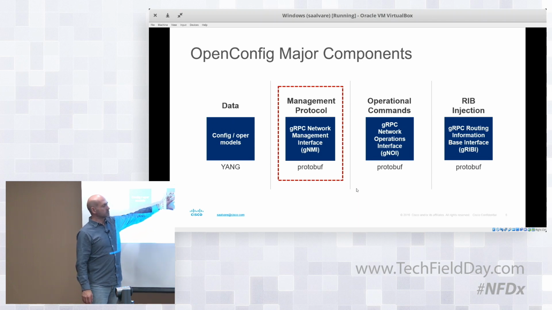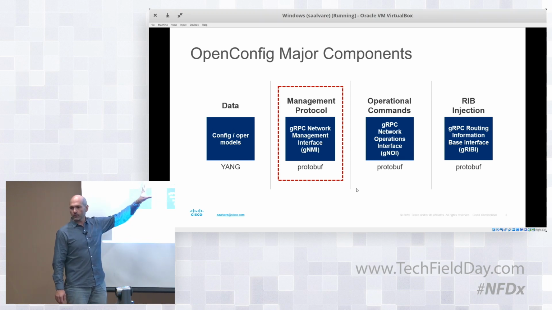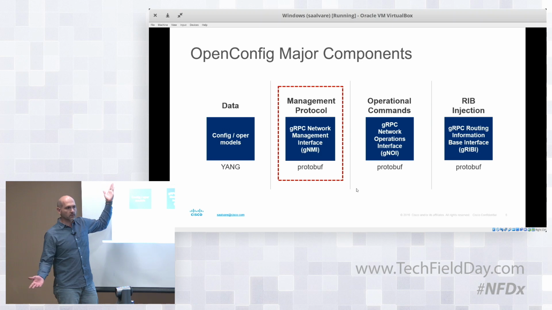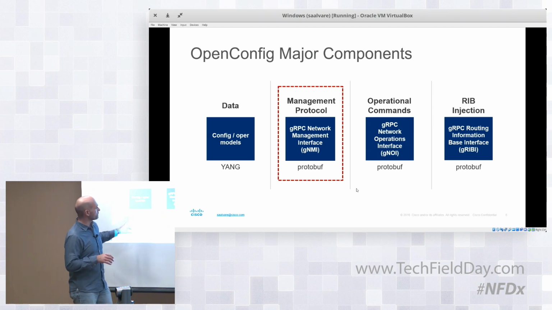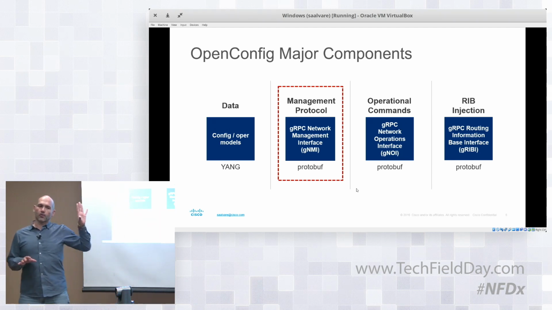gNMI gives the alternative of having a separate network management protocol. Doesn't mean that you have to use, or you can only use gNMI with OpenConfig data models. You can potentially use it with vendor-specific data models, in the same way that OpenConfig data models can be used with NETCONF, for instance, or with RESTCONF. Okay? There's no dependency there. There are other components that are coming in that ecosystem that are kind of outside of the scope of this presentation, but I just mentioned it here for completeness. There's gNOI and there's gRIBI, which are other components of programmability that are being done within the context of OpenConfig.